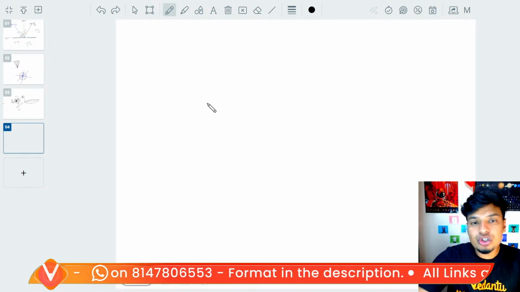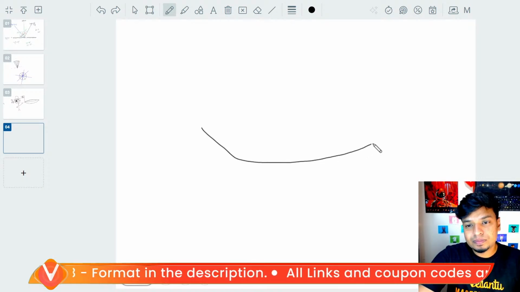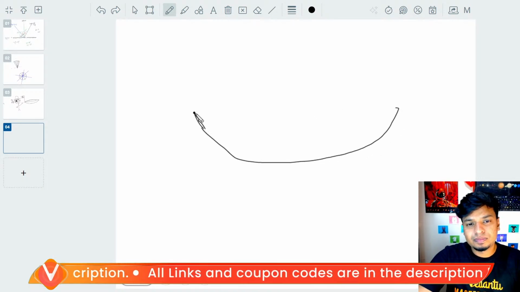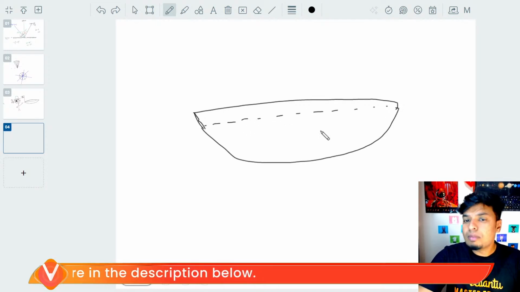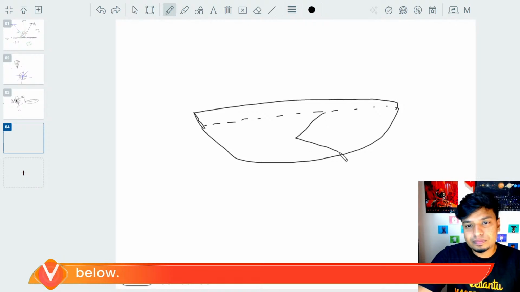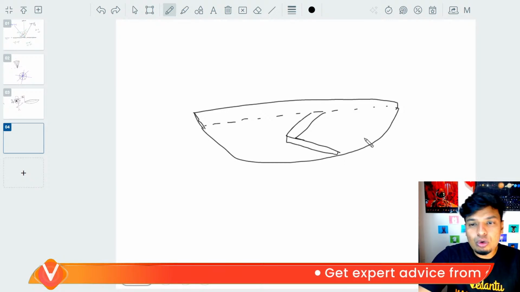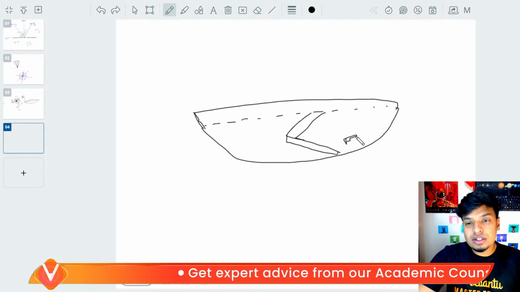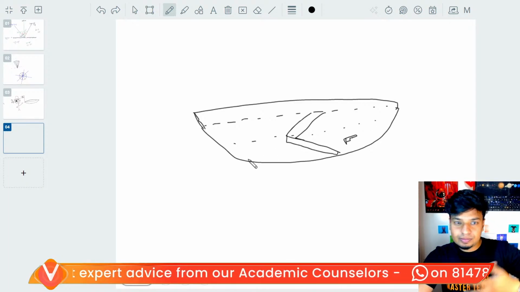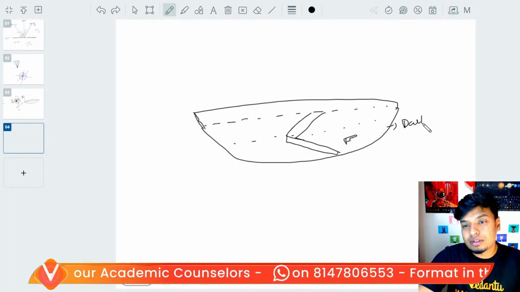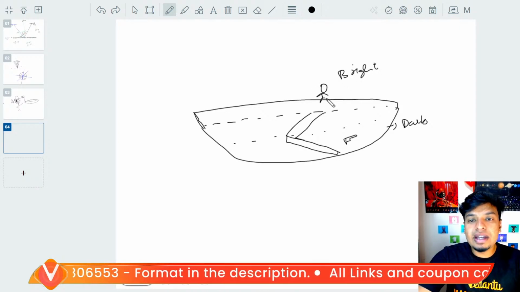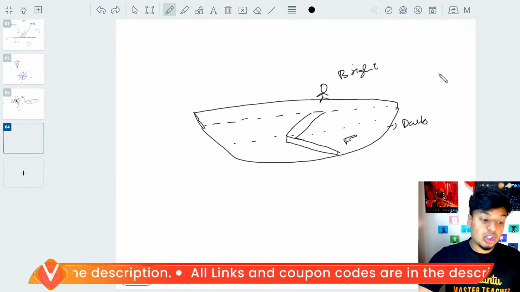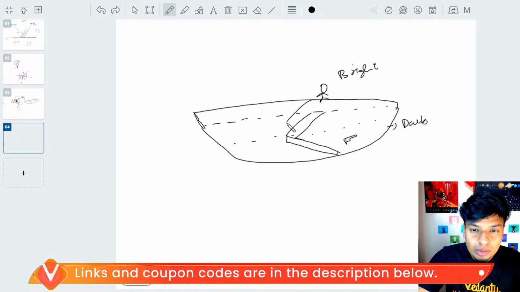Now when you talk about ships, guys, ships look like something like this. Now inside the ship, most of the things will be stored inside. Let's say these are the steps to come down. Most of the things, the weapons, the guns, everything will be stored under the ship. Now under the ship it will be very dark. Here it will be very bright. So let us say the pirate is standing here and he sees an enemy ship. What does he have to do? He has to run to the basement.